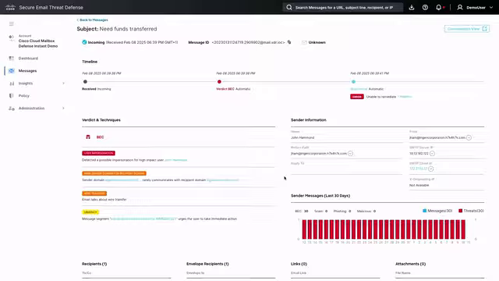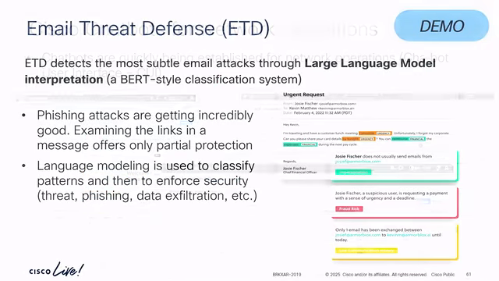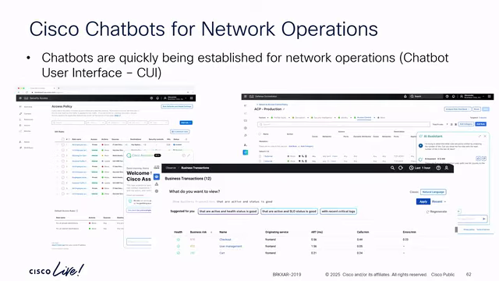Email threat defense has over 100 classes of what the email can be doing, what it's about. Is it extortion? Is it data exfiltration? Is it whatever? We have over 100 classes where we just look at the words of the email and tell you what's happening. So this is a very, very effective way to do email protection, not just looking at the links, which change all the time, or the attachments, but right in what the email had actually said. Let's go back to the presentation.